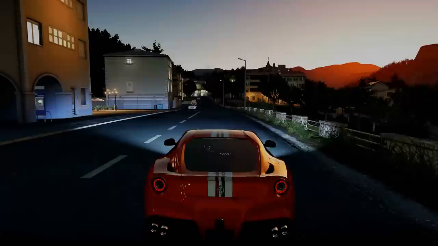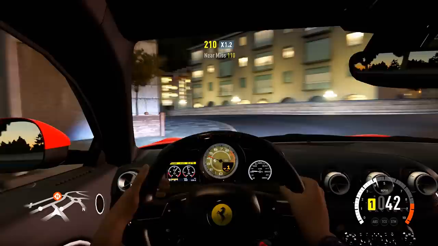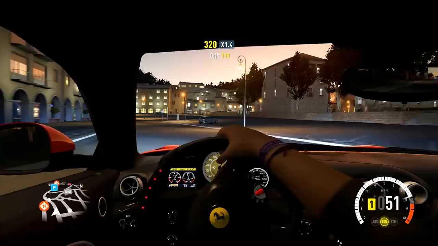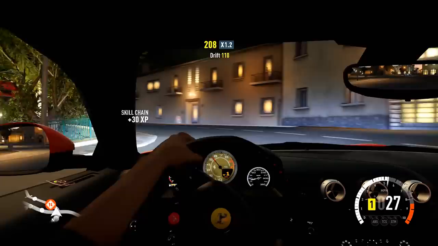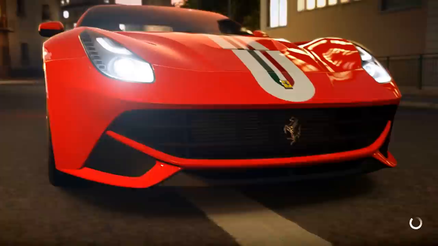Alright, where are we going? Looks like we got one right up here on the left. Here we go. Even has the shifting lights on the top of the steering wheel like the 458. There we go. We're looking pretty good so far inside. Alright, here we go. East Park Street Race. Let's see what we're going to be working with here.